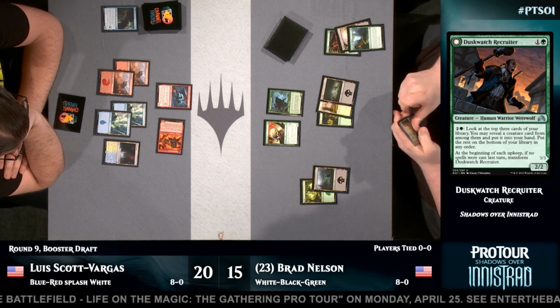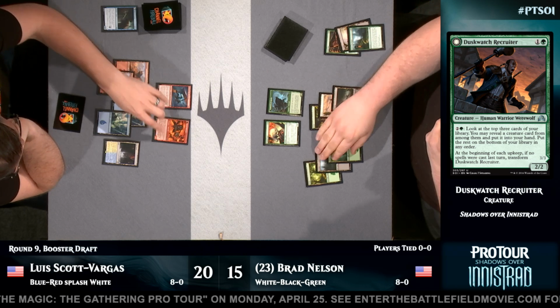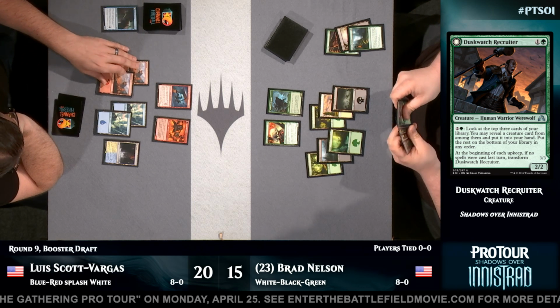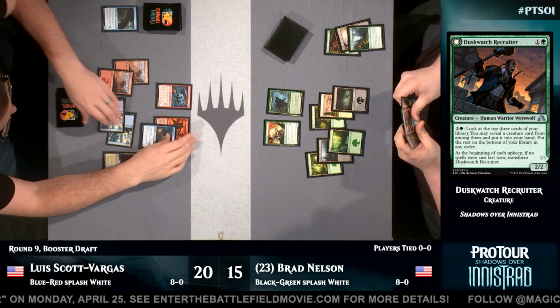Well, Luis attacked on his turn, dropped Brad down to 5. Okay, cool. I am all caught up. Yep. So the interesting sequence there for Brad was that if he wants, he can actually activate the Duskwatch Recruiter with that transform ability on the stack.